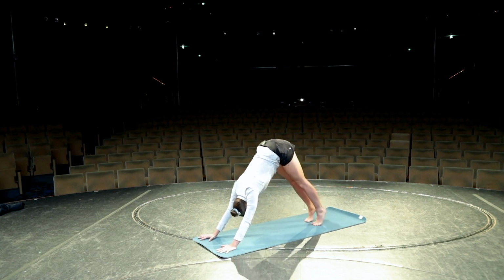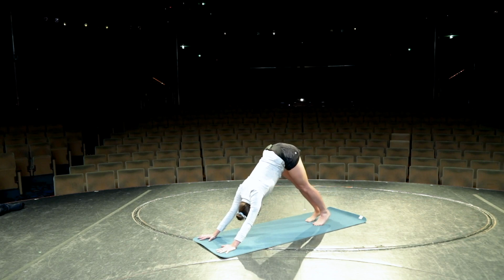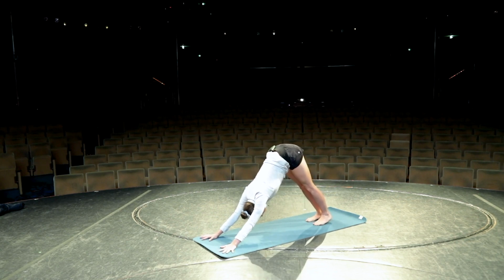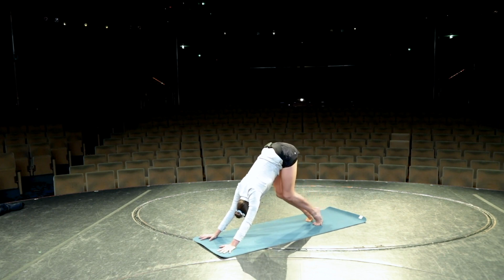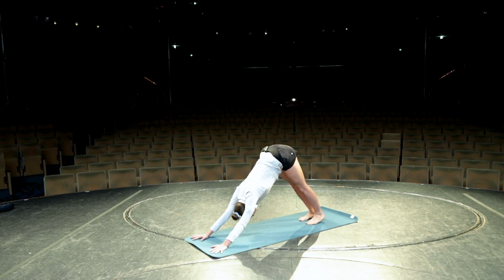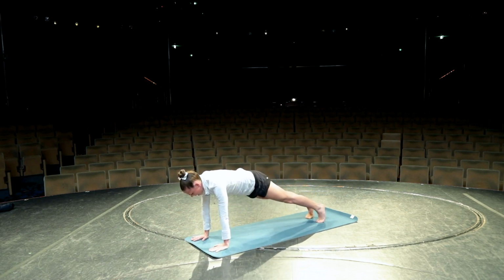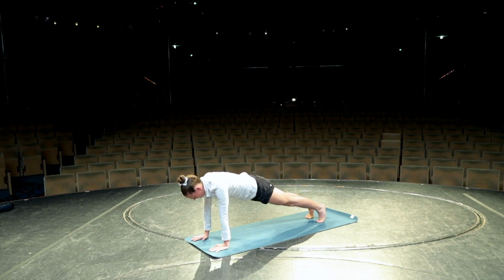Now we're going to bend the knees and rise onto the toes and push back and straighten the legs, pushing those heels into the floor. And one more time, bend and stretch. Now we're going to flow into plank position and lift one leg.